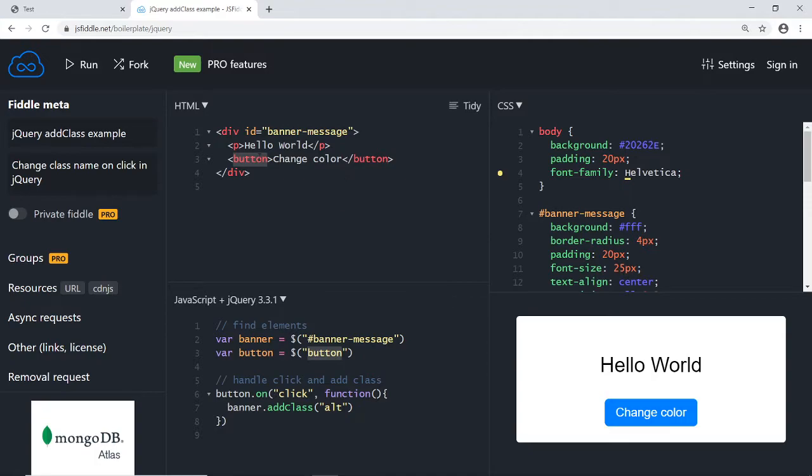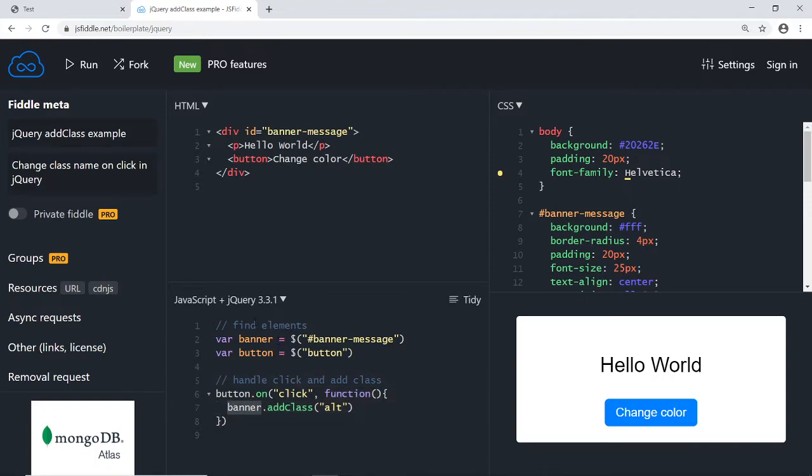I will do the button. In a CSS selector, if you don't have a hashtag or a dot or any other kind of indicator, it's going to look for the element named button, and this is considered the element name, just like div is this thing's element name. So we say, give us the button, and then for the button in JavaScript, you've got the ability to say on, and we can assign an action. So click is an action, function being our callback. And function and callback is just a function we want to run when the action happens.